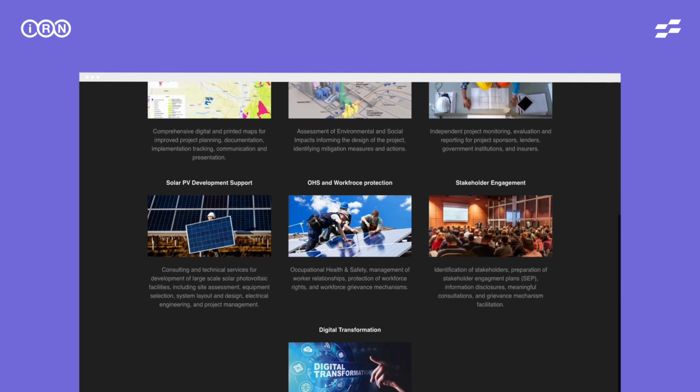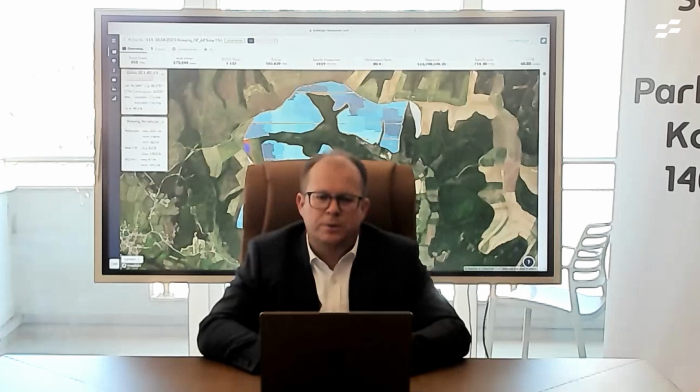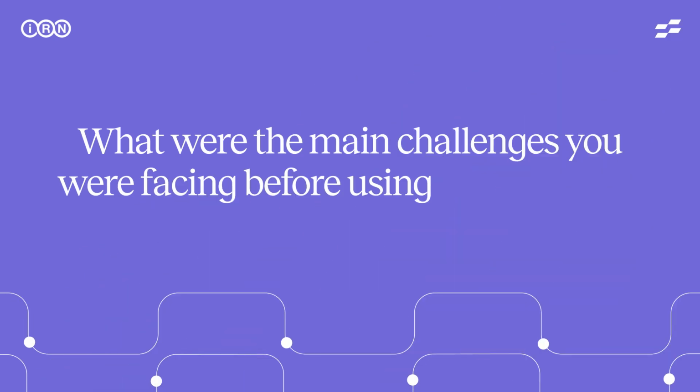We are providing clients with the full cycle of support, meaning site identification, assessment of potential, preliminary designs, environmental impact assessment, different permitting related to spatial planning, and different issues related to land acquisition. We are also working with subcontractors on carrying out, for example, geotechnical assessments. And then we are also supporting with financial structuring and talking to either new partners or banks, and also developing EPC procurement procedures.